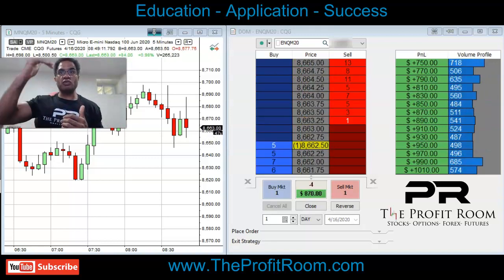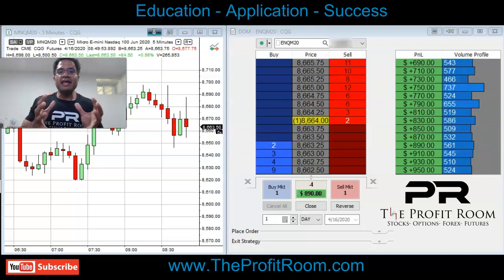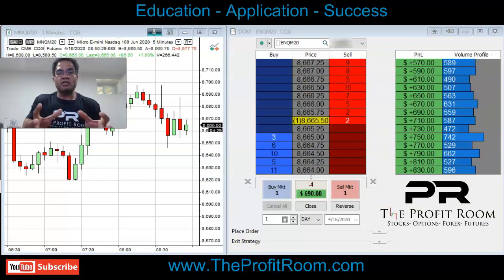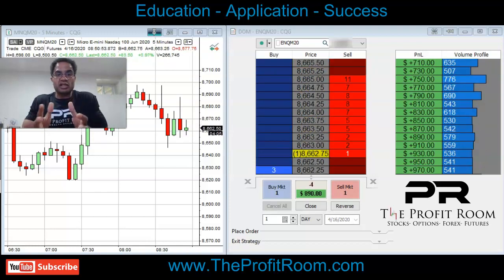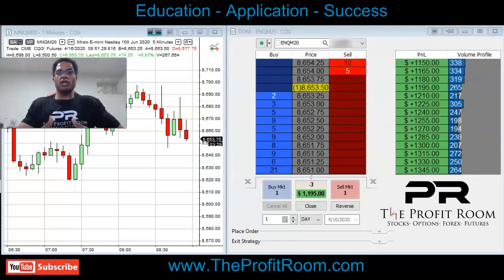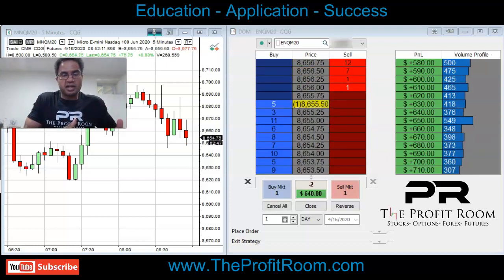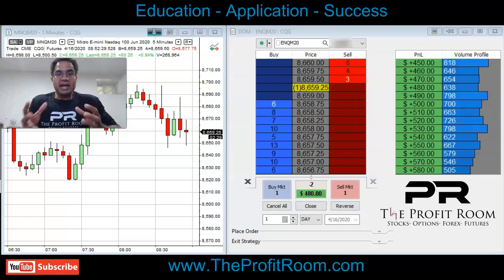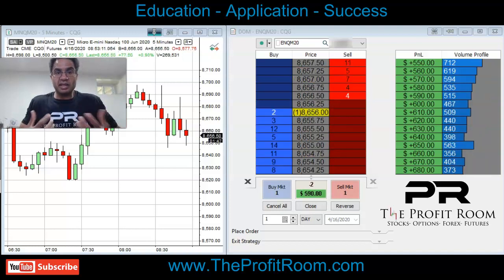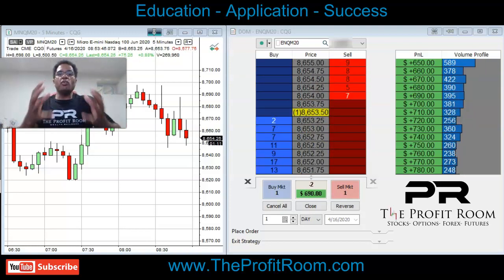We're still in the trade because we believe in that move. As you see, it's starting to come back down and we're starting to become green again. This is the danger behind trading — you have to know how to react, and sometimes we may not react fast enough. We hold on to this trade. Now we're up $1,000, now up $1,600. This can hurt the mindset of a trader if we would have taken that loss, but now it turned green. Ideally, we shouldn't have allowed it to go that far against us. We can admit we were wrong at that particular time, but the move still worked out.